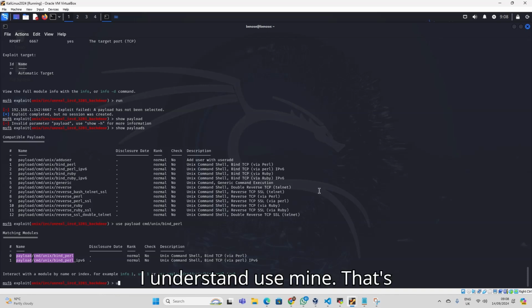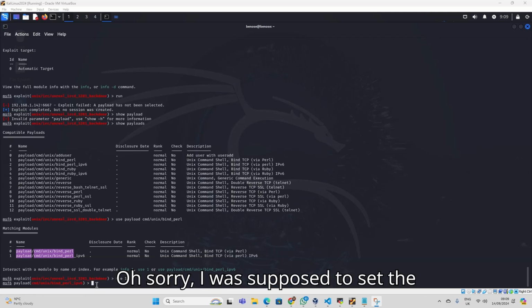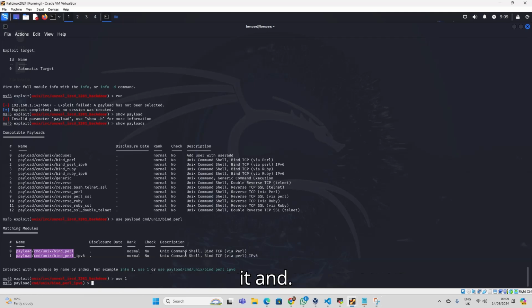Let's use one, that's the first one. Oh, sorry, I was supposed to set the payload. Let me see if I can come out of it and use set rather.